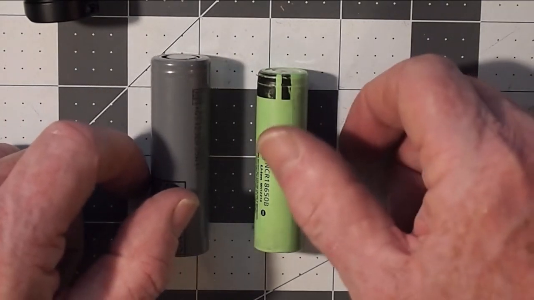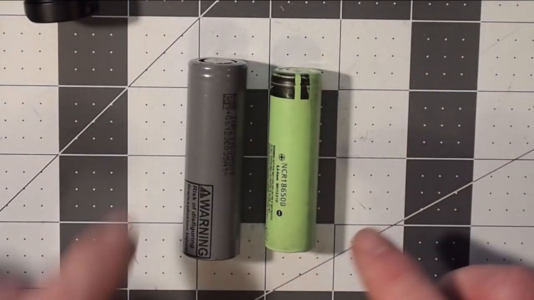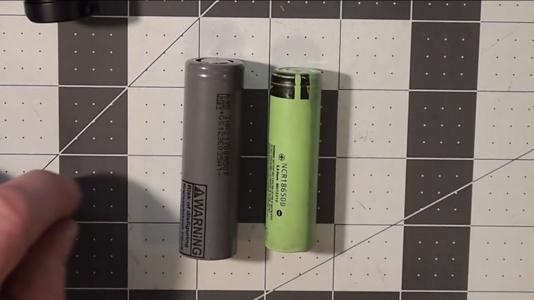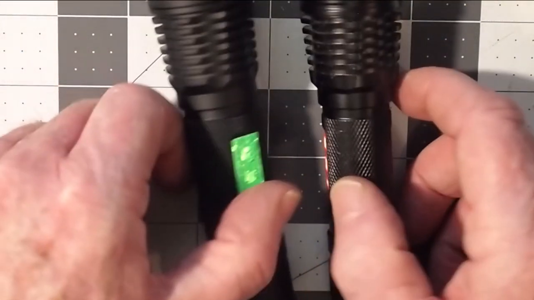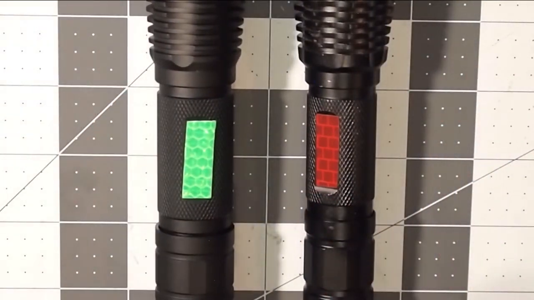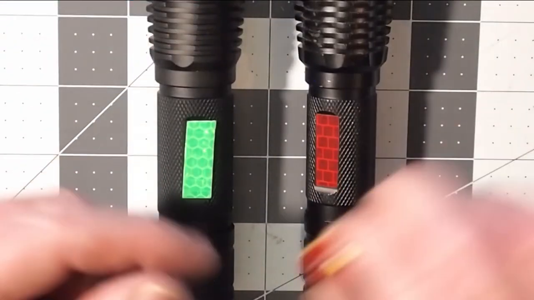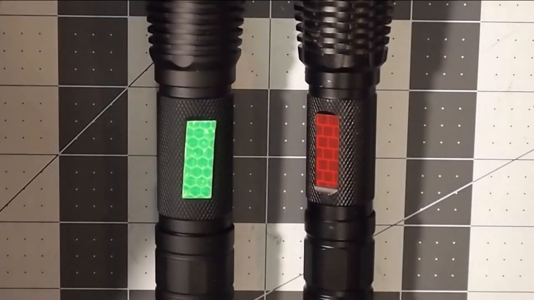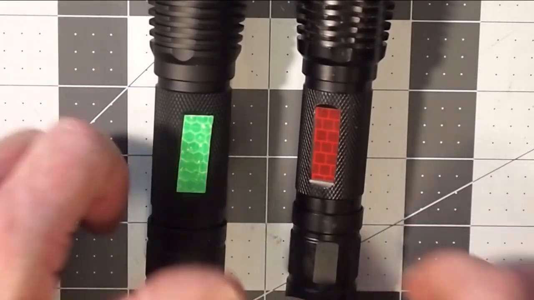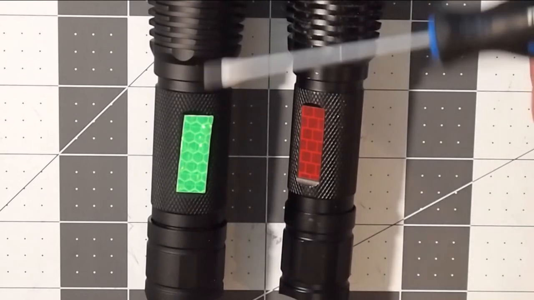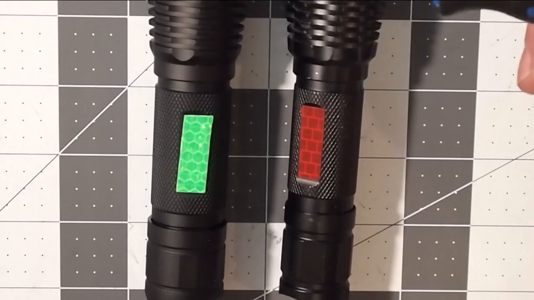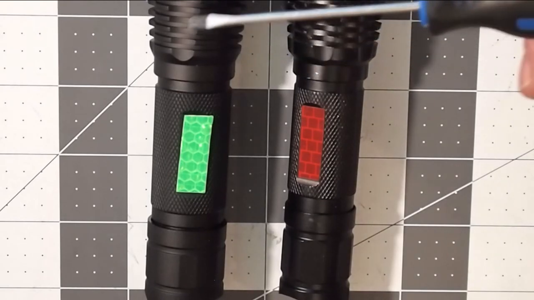Now when we translate that to something that you're driving at 3 amps in your pocket, you can see where this is going to last longer than that, and that's why we were excited when the first of these came out. Now you know these as a flashlight. However, before you add your MCPCB and your driver, these are called hosts. Now what we want to find in a good host in terms of radiating heat in your pocket, just like the radiator in your car or the heat sink on the CPU in your computer, are these radiant cooling fins that take the heat away from the pill. And the pill is what the MCPCB and the driver are mounted into and then get screwed into the host.